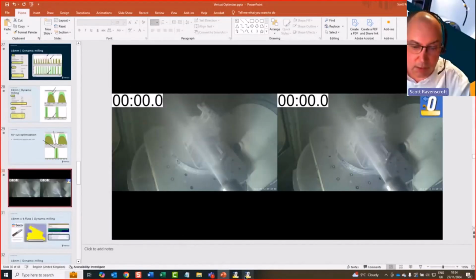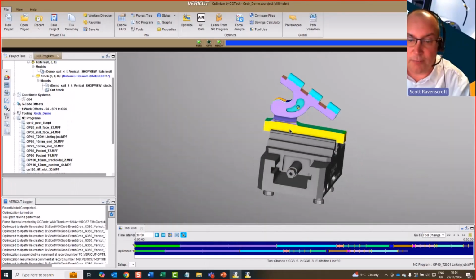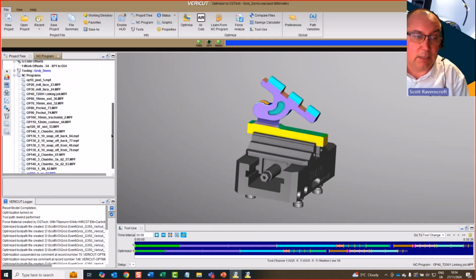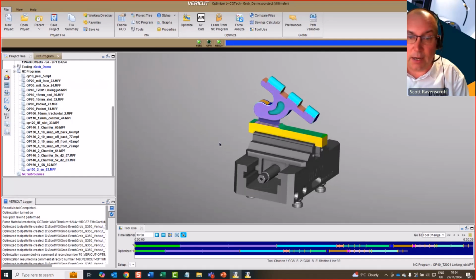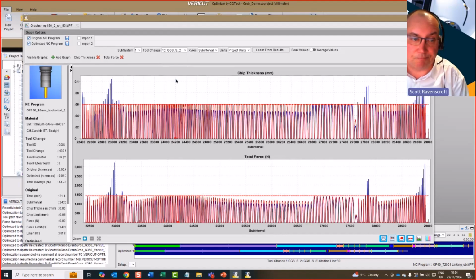So I'm just going to dive into the software and we're going to talk about that particular toolpath. I will also show you how we went about optimizing it, but I'm just going to talk about the graphs for now, and how the software came about optimizing it. So that particular toolpath was this one here.